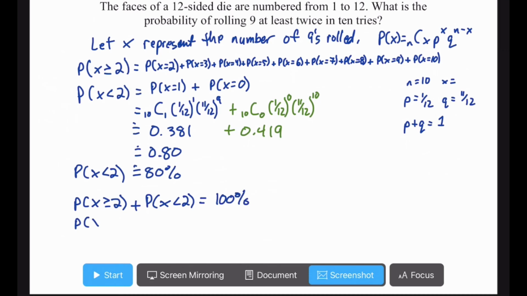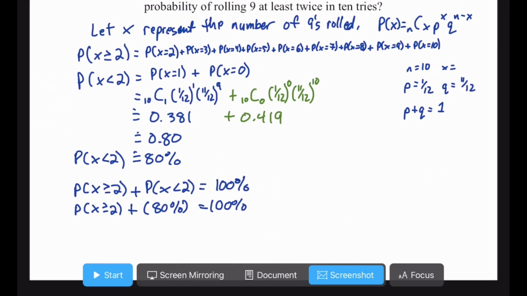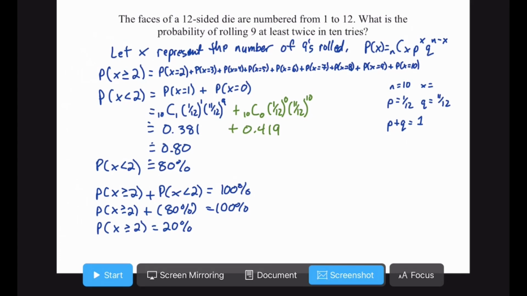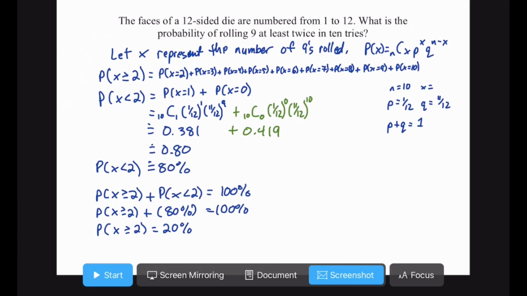I don't know my probability of success yet. I'm going to calculate that. I just found my probability of failure is 80%. And so if we do this calculation, I'm not going to show all my work because it's just basic math that you can all do. 100% minus 80% is 20%. And this question is from your previous homework. So if you've gone back and checked, the back of the book actually says, I believe, 0.2003 or 20.03% probability of success, which in this case is rolling 9 at least twice. But we rounded a little more vigorously. We don't have as many significant figures.